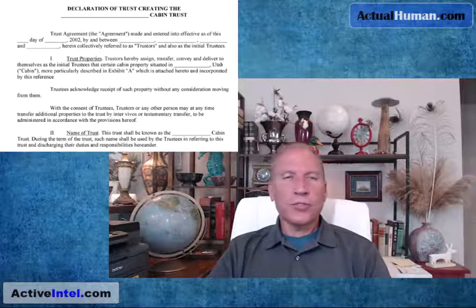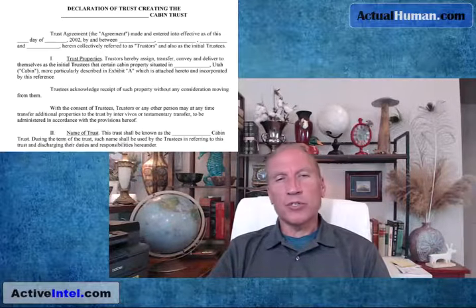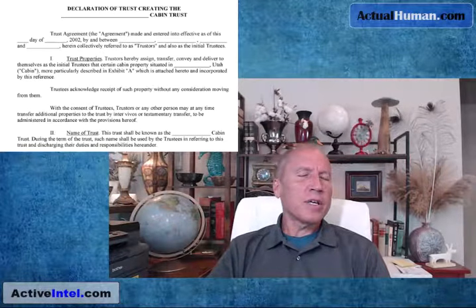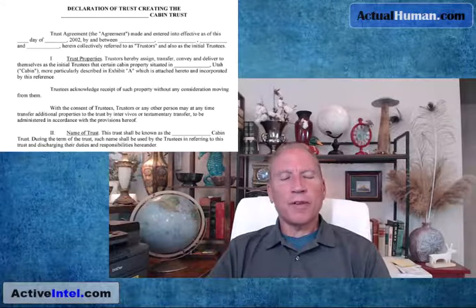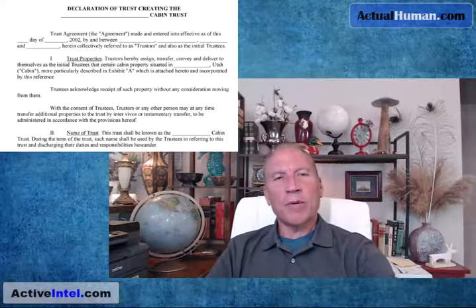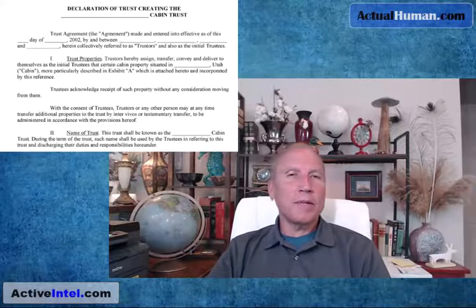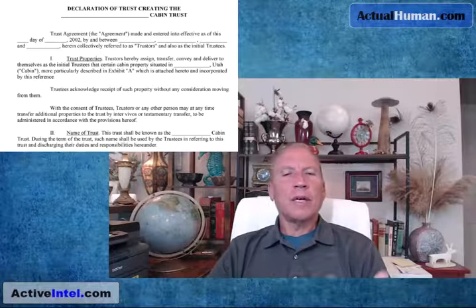So if you're concerned that assets have not been properly distributed per the terms of a trust agreement that you think is in existence, but maybe you don't know where it is, the method of locating a trust is very, very specific. A trust is not something that normally has to be filed in public records. It's usually a private document maintained by the law firm, maintained by the grantor of the trust, and sometimes the executor. And unless one of those three parties reveals it to you, then you wouldn't know about it.